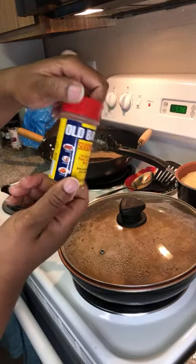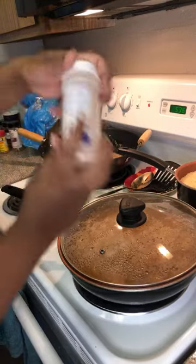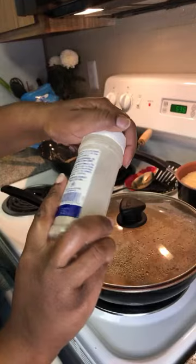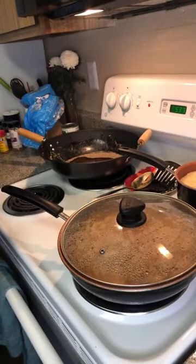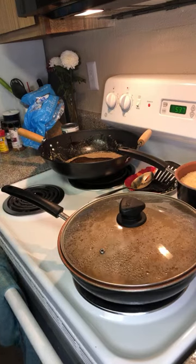I just bought the old bed. You can't see how much in there, but I don't use a lot of that stuff. I had this garlic powder for about 3 months. Since I moved here, I bought this. When I moved here, the beginning of February. So, oh Lord Jesus, I can't trust that enough.